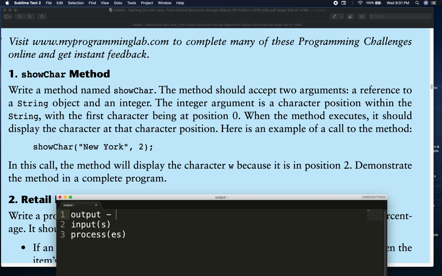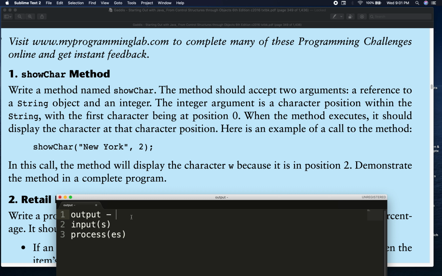Okay, so the question reads as a method showCharacter and so on. The method should accept 2. All right, so this is talking about input. The integer argument is a character position within the string, first character being 0. When the method executes, it should display the character at that character position.